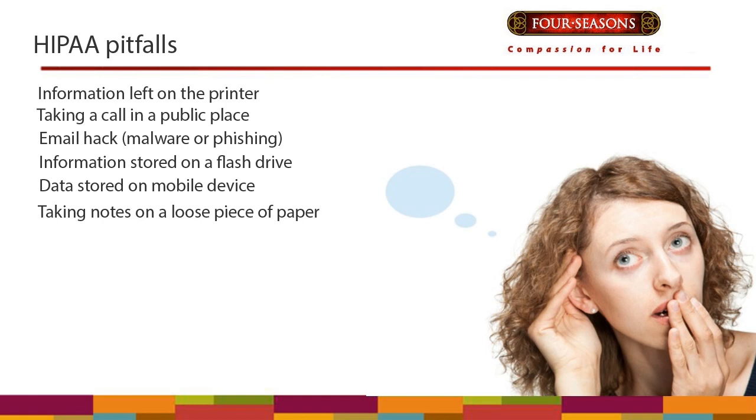Taking notes on a loose leaf piece of paper that later blows out of your car or is lost at the bottom of a purse until it pops out somewhere it shouldn't. Anything with PHI on it needs to make it back to the shred bins for disposal. Text messages with PHI. Now you can text your team talking about schedules, meetings, etc., but no PHI in a regular text message. You can use the Secure Text app or send a secure message through the medical record or make a phone call.